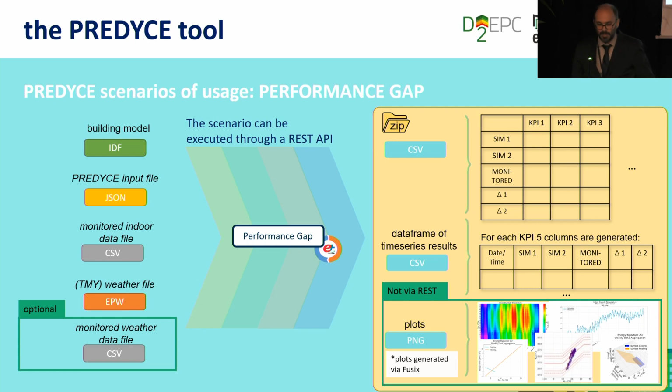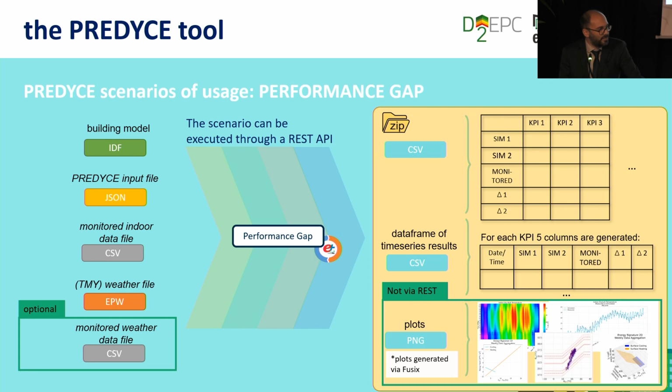We generally, the tool is able to support yearly, we can say, after aggregation of results. The simulation is performed at least each 10 minutes or something like that, to maintain the dynamics. At least that's a suggestion. And also the monitored weather data file, if no specific EPW was already built, in physics or in other parts of our platforms.